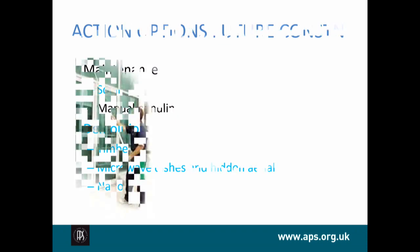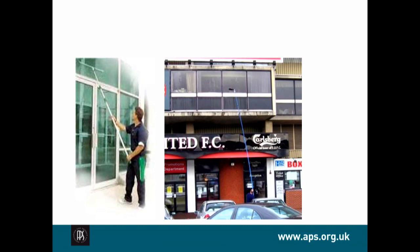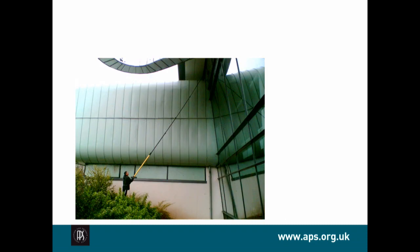In terms of manual handling, one of the great choices that we make is reach and wash in terms of cleaning the structure, because people are fixed on the ground when they're doing it, and therefore we eliminate the work at height, but we do create manual handling. Obviously at this level there's not particularly much manual handling, but when you get into these kind of extremes, then there's quite a lot of manual handling associated with carrying out the task. This is Telford International Conference Centre. I asked the chap how he liked his job, and he didn't really like his job, it had to be said, and that was largely around the manual handling side he had to do.